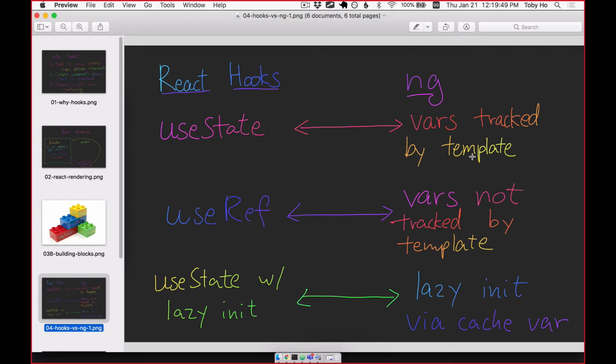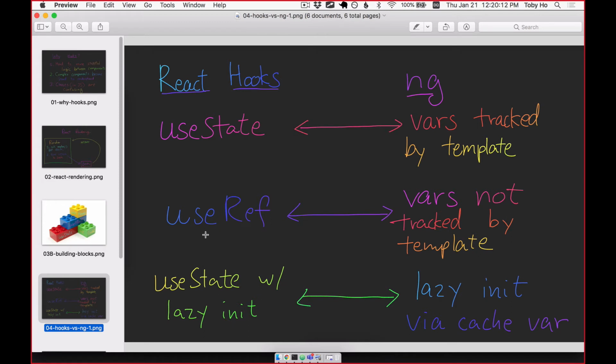If you're going to declare either an input or just an instance variable inside a class, and you're going to use that inside of a template, in React hooks, you should use the useState hook to track that information.